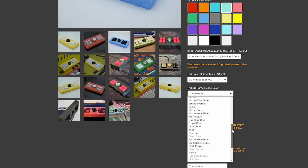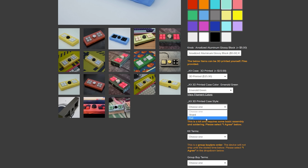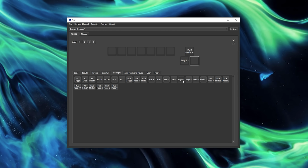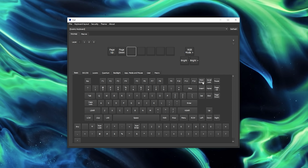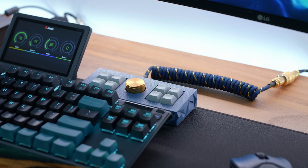Altogether, the kit comes to just under 50 bucks. Again, depending on how you configure it, it could be more, but insanely cool. Absolutely love stuff like this. If you want to configure it, you can use Vial, which is the software that'll let you reprogram and remap the buttons and the dial to be whatever you want. Functions, pretty much endless customization here. You can check it out.